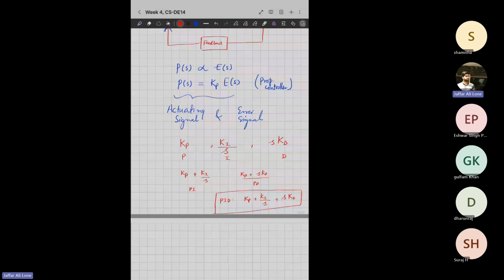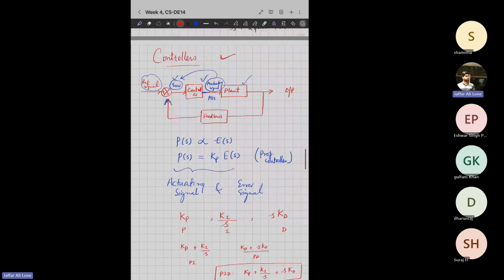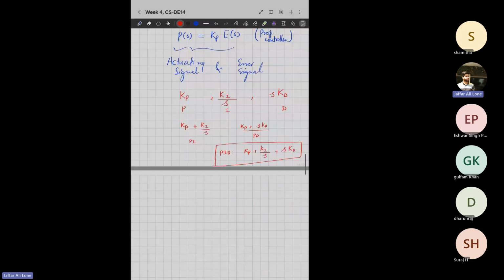If you remember this, you should be able to write the expression for proportional, proportional integral, proportional derivative, and proportional integral derivative, right? So if I'm saying in the question that you are using a proportional integral controller, then the transfer function of that controller block, which comes before the plant, will be given by this. If I say I have a PI controller, then the transfer function will only be this part, right? If I say I have only a P controller, then the transfer function will only be Kp. There is no S, it's only proportional. Perfect.